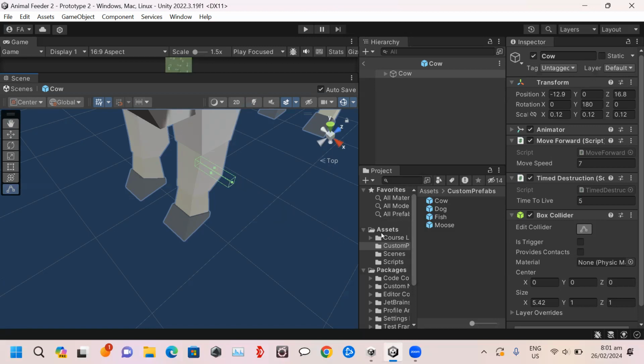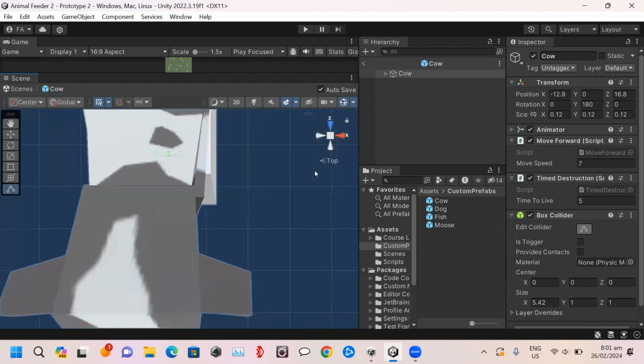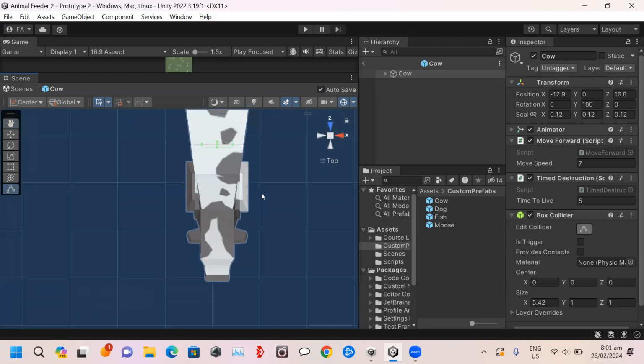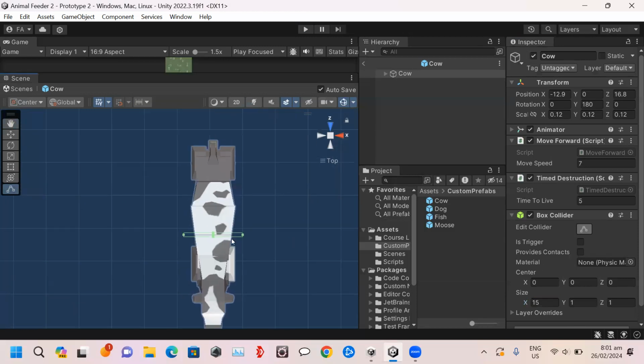But I want it to be a little, I want it to be sort of, okay, it's not doing okay. I want it to be sort of equidistant. So I'm manipulating the x size of the boundary of our box collider here.